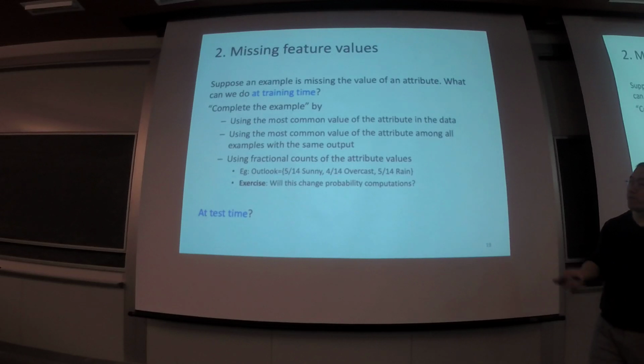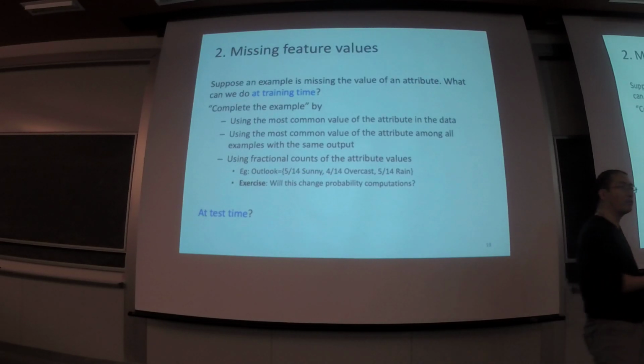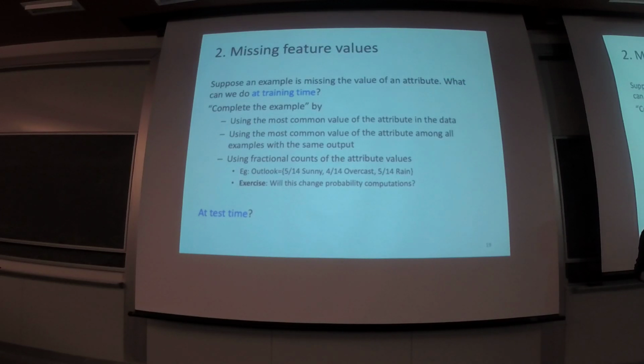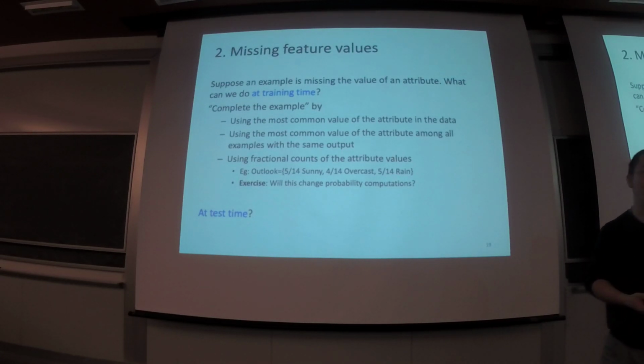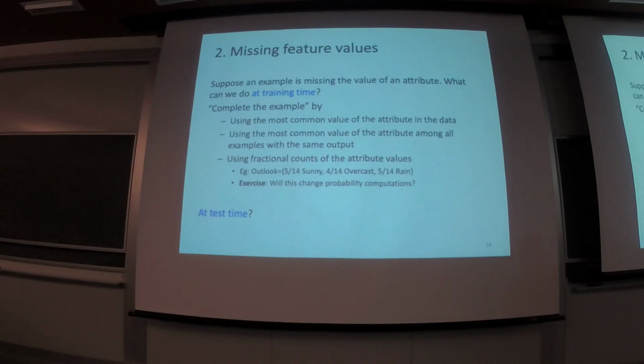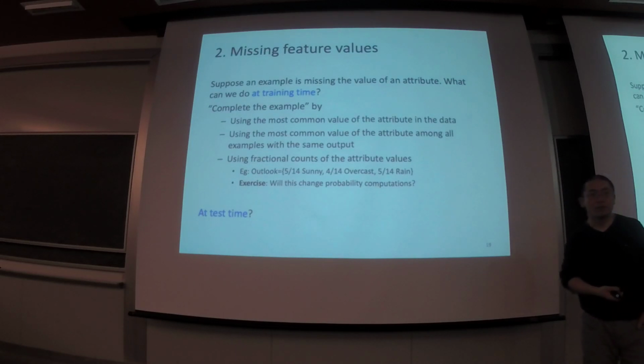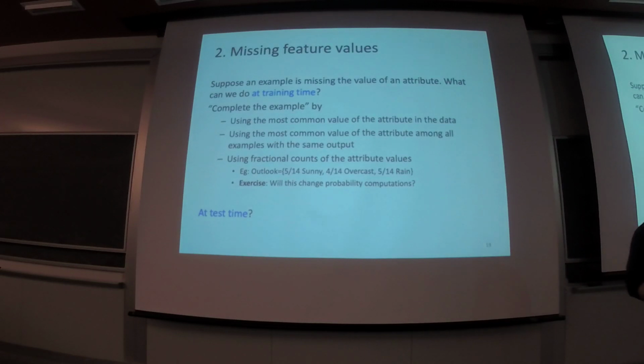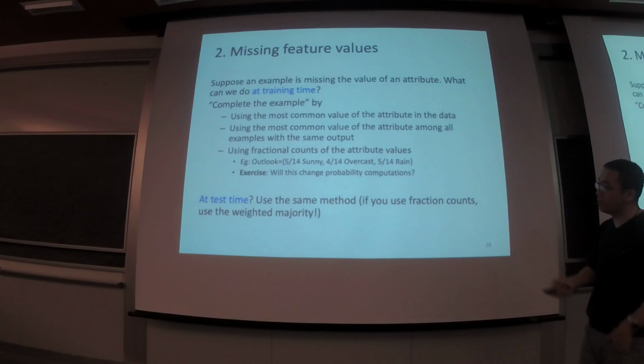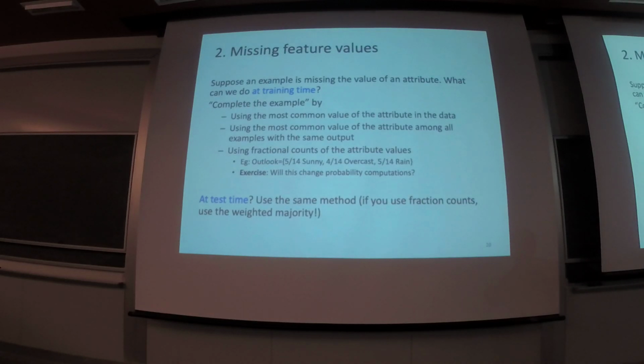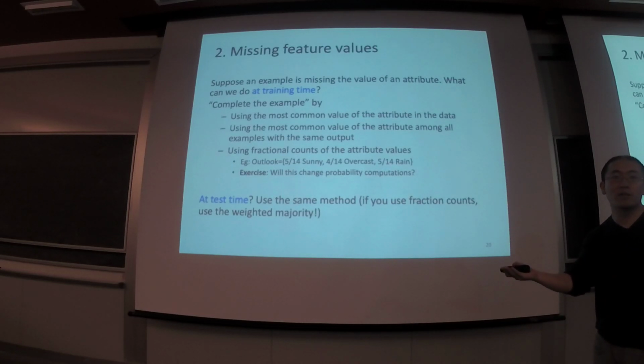That's it. So now, if we use fractional counts, what should we do? Any idea? You go down all three branches, see where you end up, and then you have weights. Yeah, exactly right. You use the same method, but with fractional counts you end up with three fractional examples. For each fractional example you get a prediction, and you weight them according to the fractional counts. You do the majority vote.